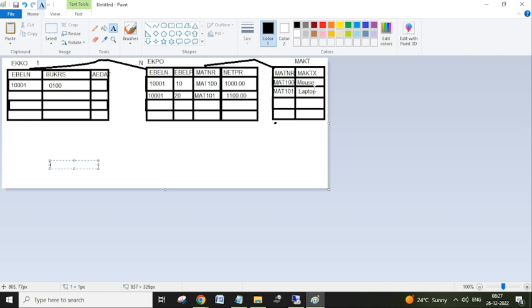Now tell me, can we expect duplicate records in the EKPO table by material number? What is the common field between EKPO and MAKT? Material number. Yes, sir, material number. So can we expect duplicate records in EKPO for material number? Now the common key is material number, right? Now we have to sort and delete adjacent duplicates by material number. When you do that, can we expect duplicate records when we sort it by material number?